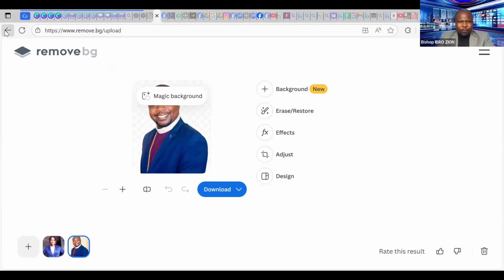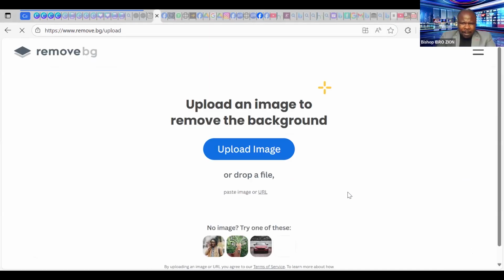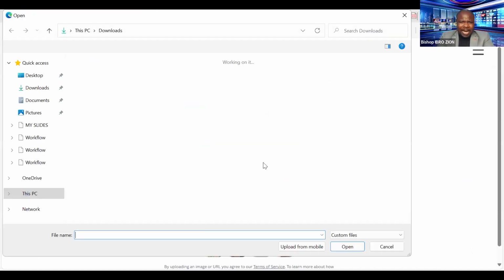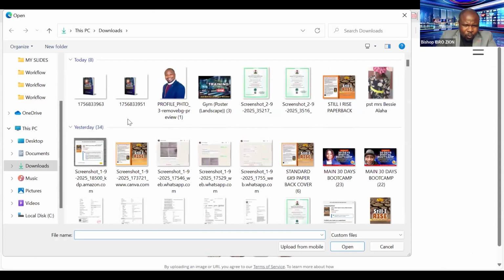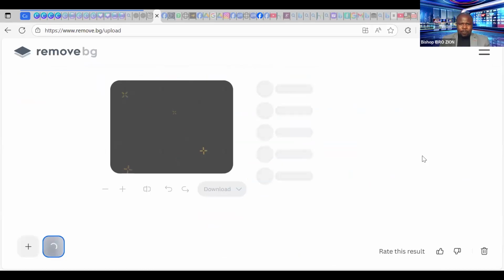So what you need to do is to refresh the place, background remover, say upload. This time around, you upload the one that has white background. Boom. As it's coming up, the same thing will happen. If it was able to remove background for photo, it will also remove background for book. It will remove background for anything at all that you want it to remove background, as long as they are not the same color. Once the book comes up, that white background will go.